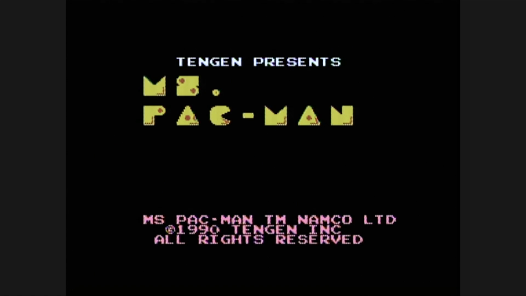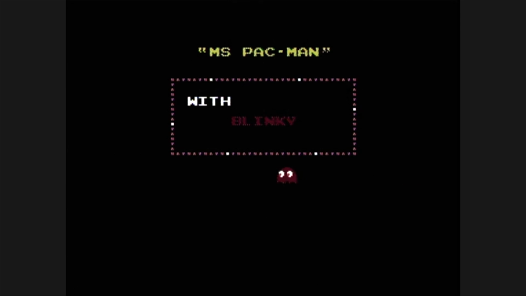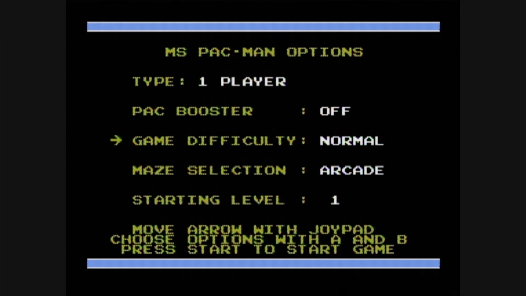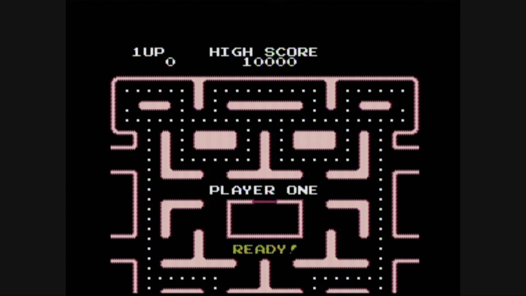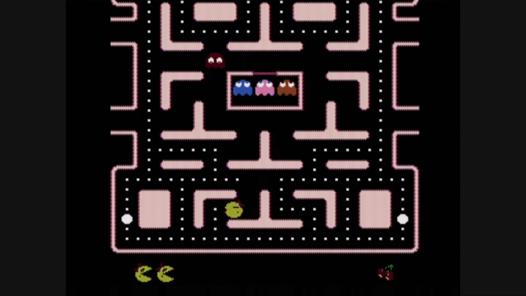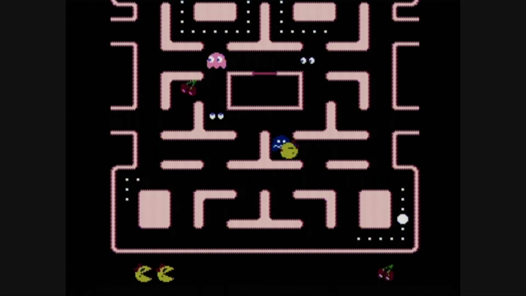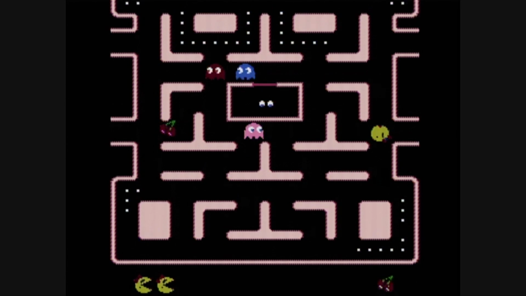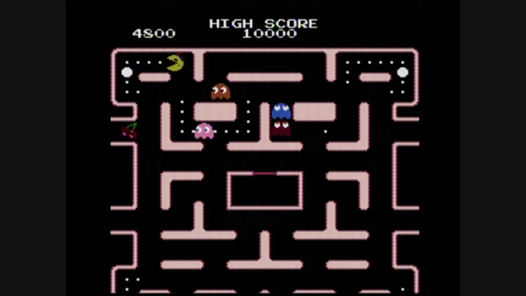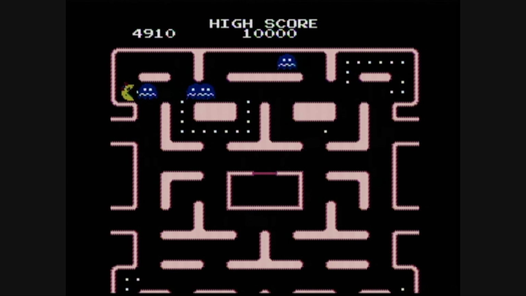The Tengen game cartridge may look cheaper on the outside, but it's the superior version by far. Where we get the actual arcade intro screen here, followed by numerous options to make your Ms. Pac-Man experience the best that it can be. The speed is more faithful to the original, and if you're used to playing Ms. Pac-Man on a faster speed arcade machine, you can never go back to the slow one again. The game looks a lot better, the sound effects are certainly a great improvement, and as you can see, they've tried to recreate the vertical aspect ratio of the screen.